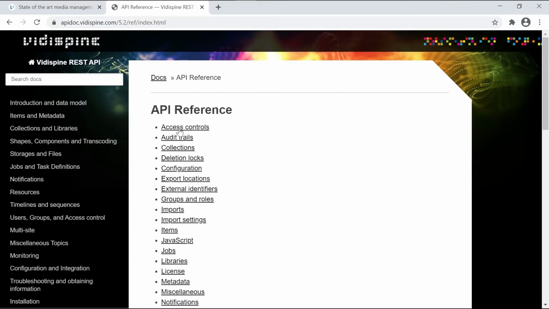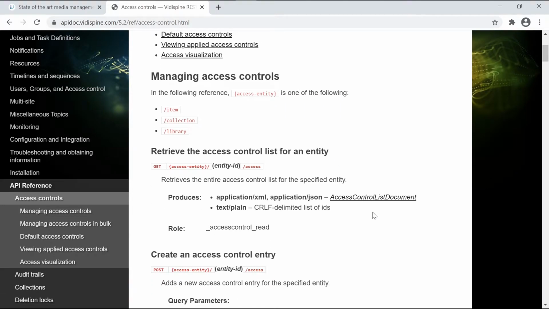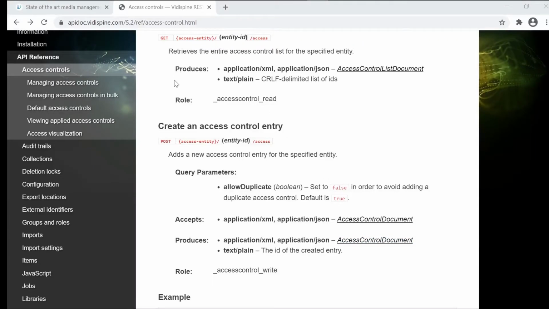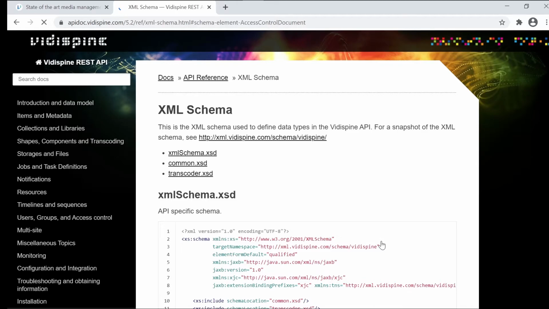The API reference section contains the specific endpoints, the API method, as well as the necessary role for using the endpoint. It will show you the required data that needs to be sent to the endpoint, the response, as well as the query parameters. The response's content type, which you might need to use, will also be shown, which you can change between XML or JSON. Clicking on the document will open up the schema. This contains information on how to construct the document.